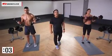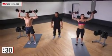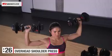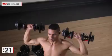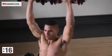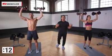3, 2, 1, awesome. So now overhead, you got the front of the arms. Now we're getting those shoulders. We're gonna get your entire arm, get some abs, and get you ready for the beach. All right. 30 seconds is longer than it seems. Take your time, nice slow repetitions. Remember to breathe. Common question is, how should I breathe? Breathe naturally, that's the way to do it.